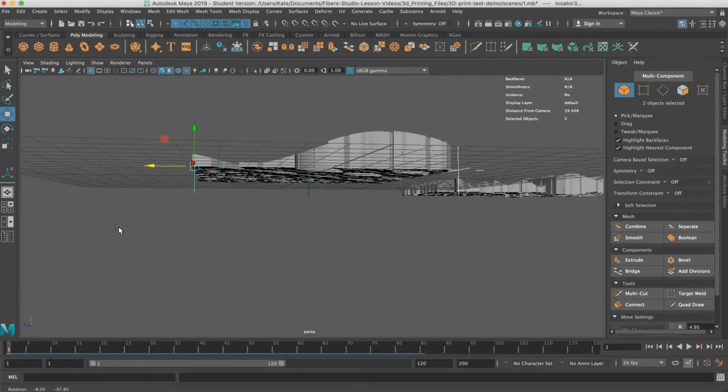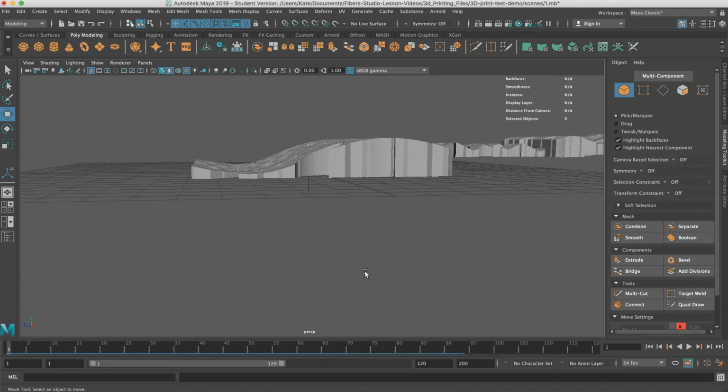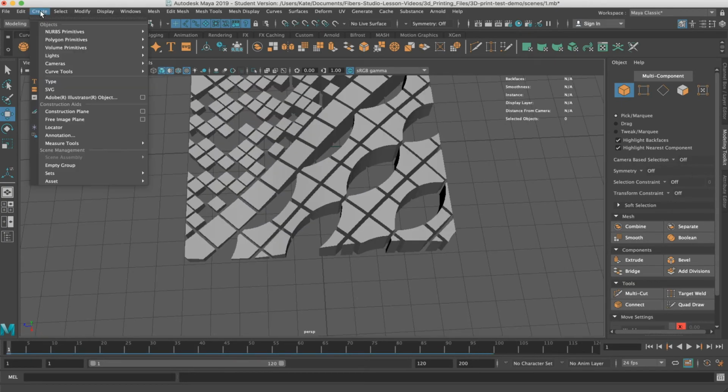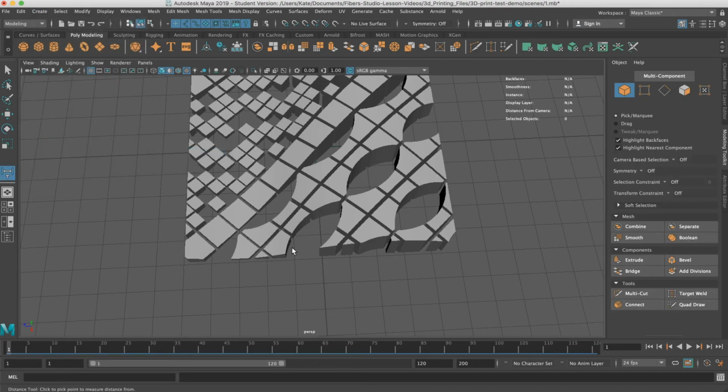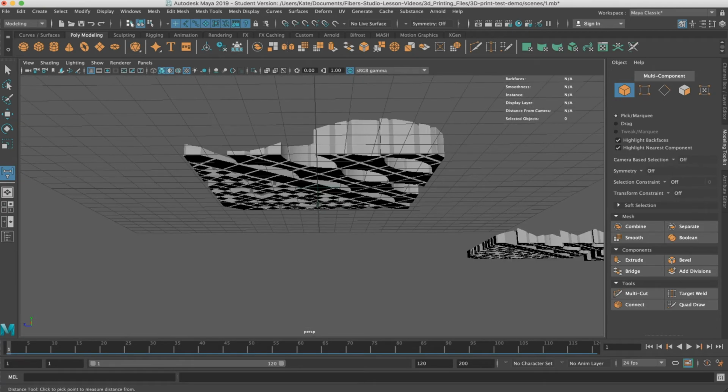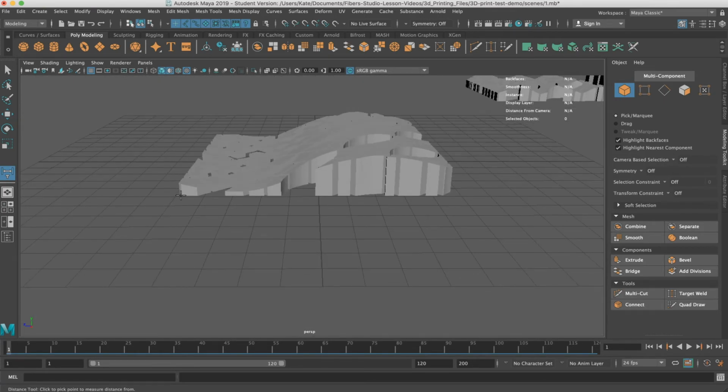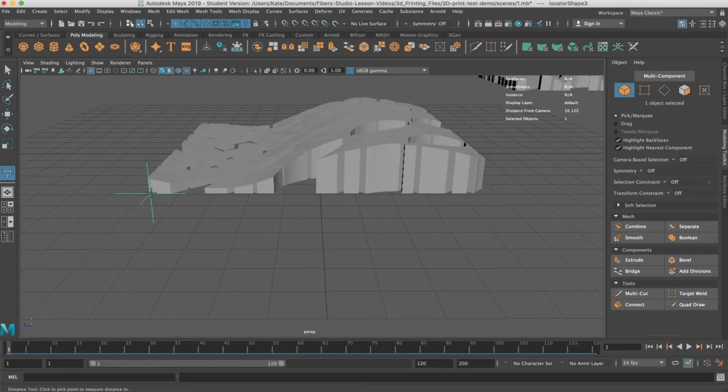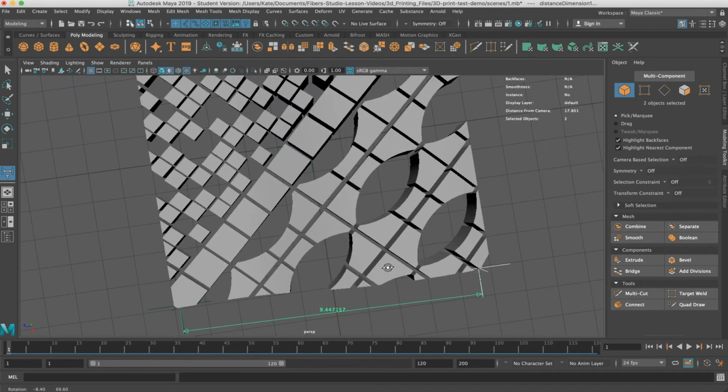Sorry, that's not your locator tool. That's not actually the tool I want to show you guys. You guys can tell I'm learning too much software all at once, because that's what's happening right now. You actually want to go to your measurement tool, so it's create measurement tools and then distance. This is going to place the same looking object as a locator, but it's not a locator, it's a measurement distance. So you click on one corner, and then you click on another one, and it's going to give you the distance. Sorry. Yeah, I'm learning too many different softwares at the same time.